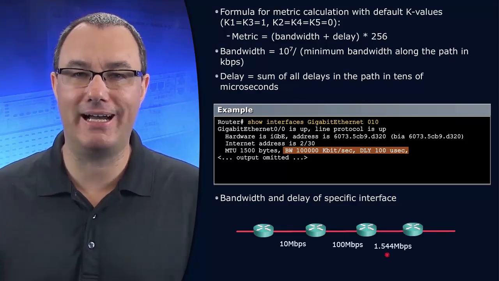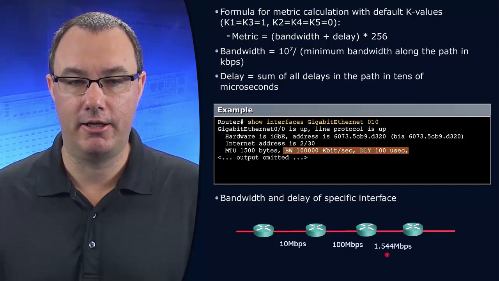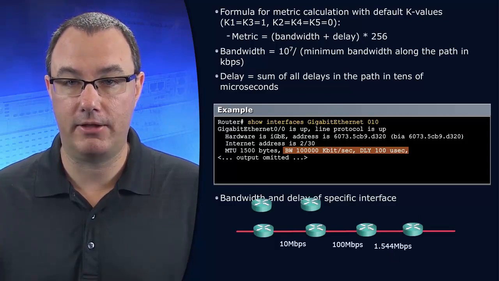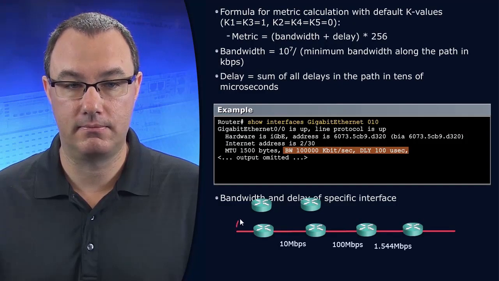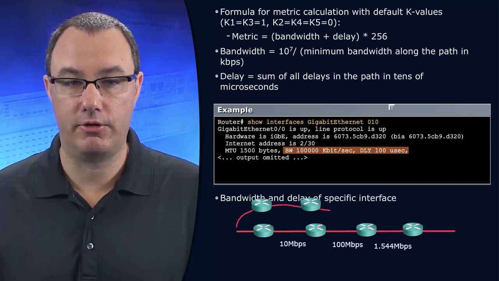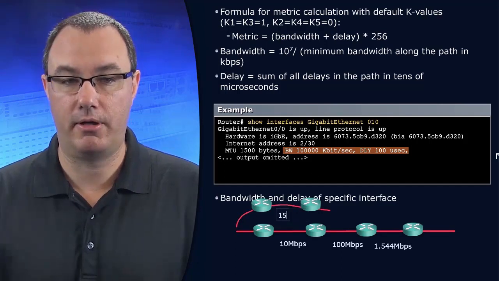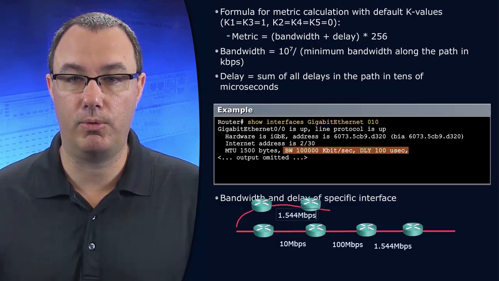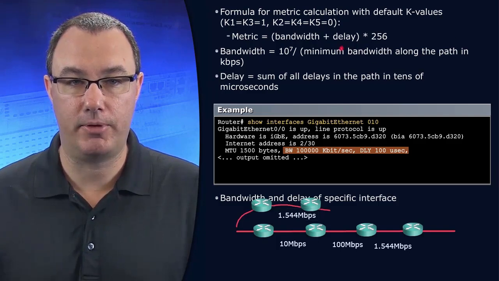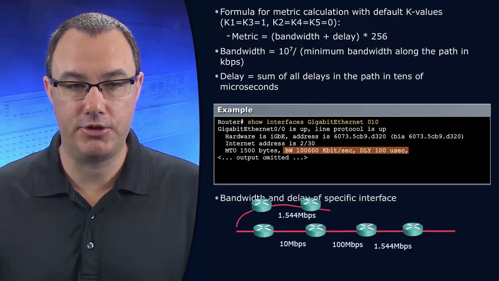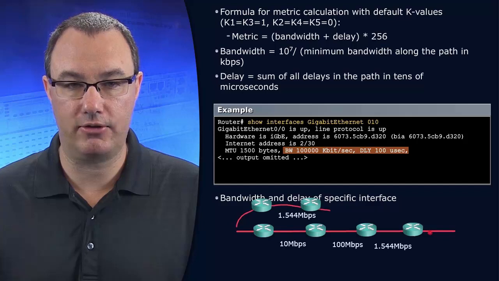But the problem is we need to accumulate something, because this would be treated the same as another pathway which might have been a lot shorter. What if we're getting there through the same sort of links, but we get there much, much faster? We only have one extra hop. We need something that's going to be a tiebreaker. And so how do we do the tiebreaker? Well, we add up the delay component. The delay component is a summed value. Each of these interfaces on the routers has a delay.